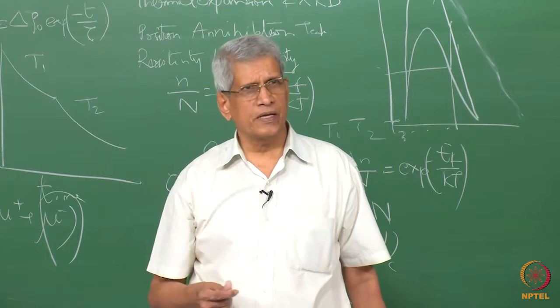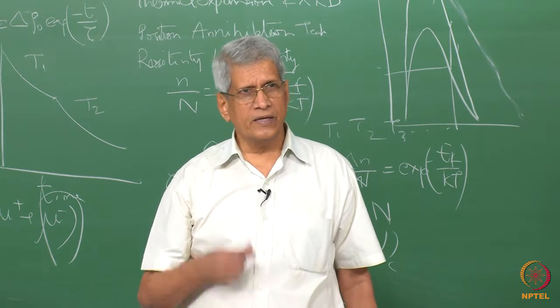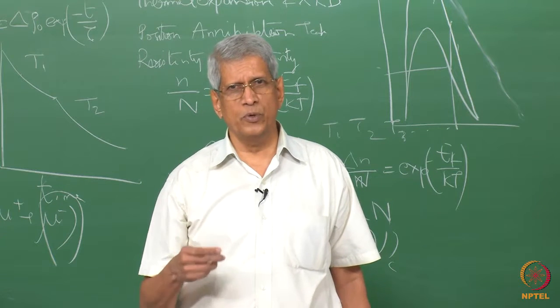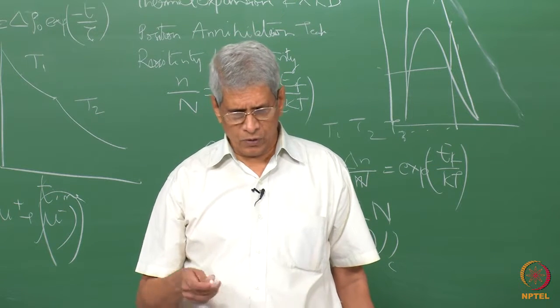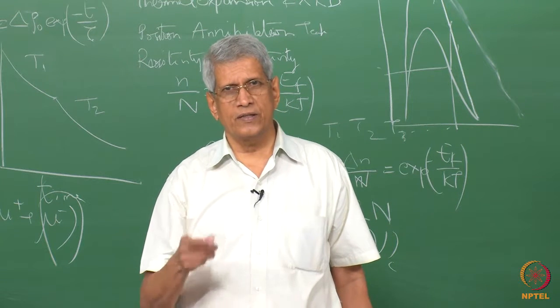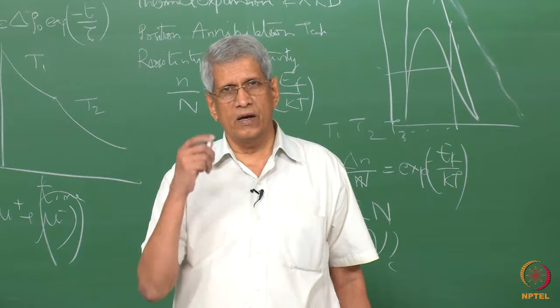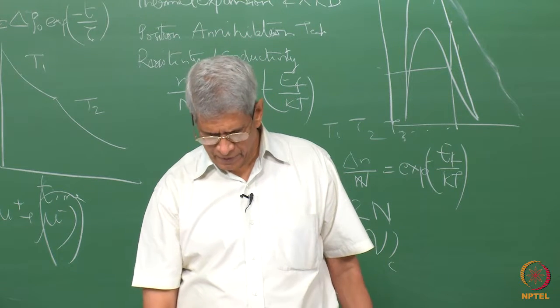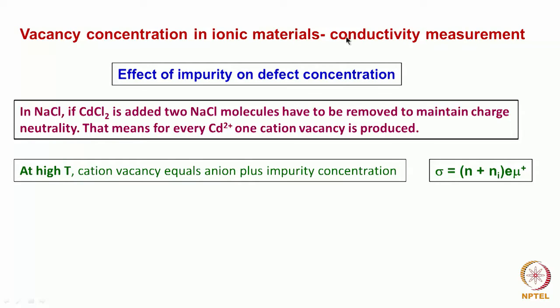At a high temperature, if we take that sample, the concentration of the impurity which is added is very small. So, most of the concentration of the defect is essentially due to Schottky defects, right. So, the conductivity will have two parts, because when we talk about Schottky defects, it means that the concentration of the anion vacancy and the concentration of the cation vacancies are the same.